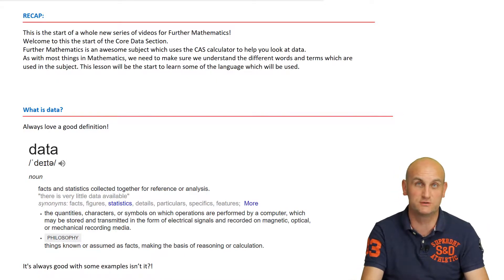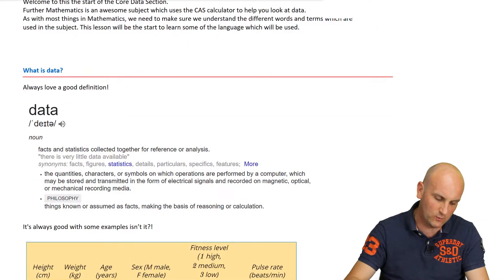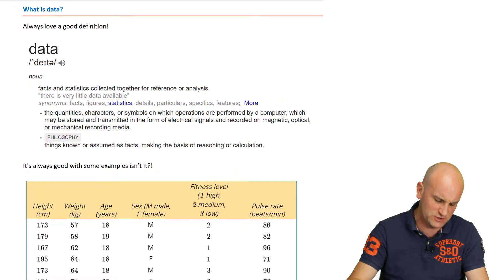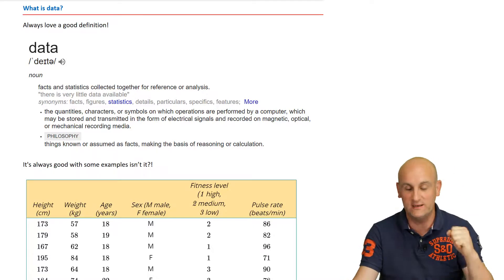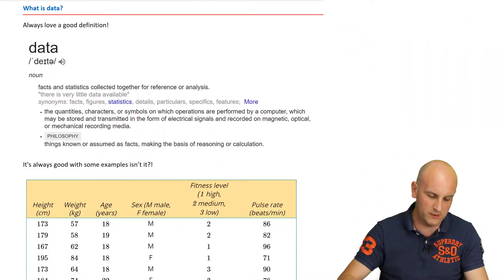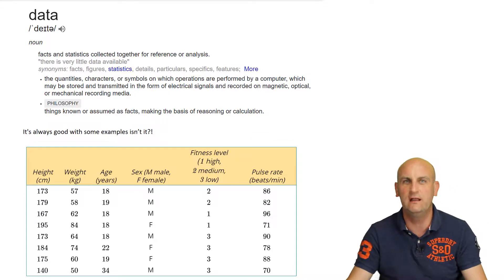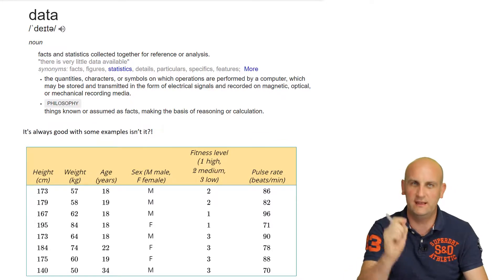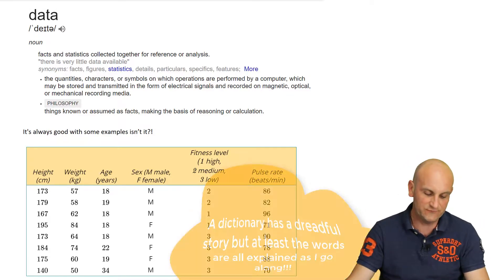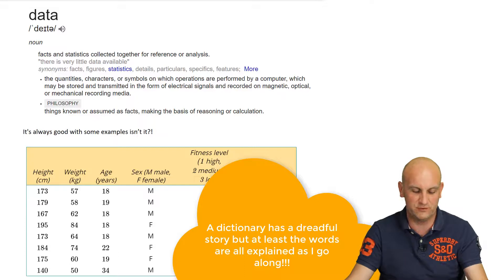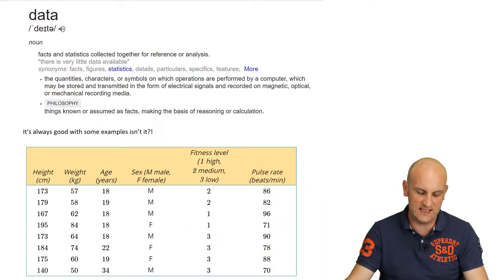Now I love a good definition, don't you? And the first definition I want to look up is what is data? Or if we're in the United Kingdom, what is data? Other than a very awesome character from Star Trek The Next Generation. And if I'm not showing my age and my little bit of geekiness, I never will there. Well, I loaded up the dictionary. My mum always said to me, load up the dictionary Darren, and if you don't understand a word, it will explain it to me. And there it was. It's a noun. And it says facts and statistics collected together for reference or analysis.